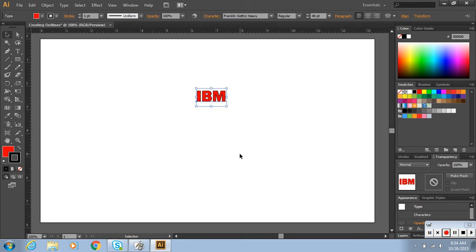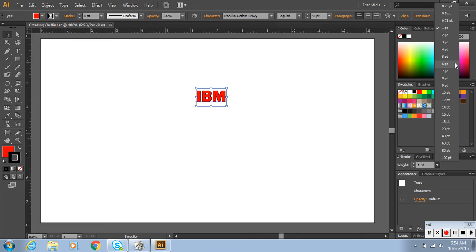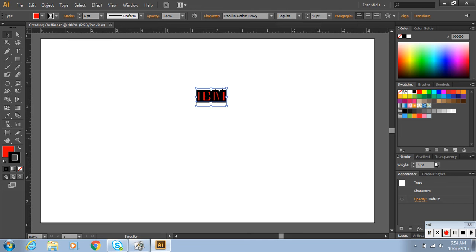Okay. And then also to change your stroke, you can go to your stroke panel and then make your points higher. Obviously, making it higher than about 2 or 3 distorts the letters depending on the size.